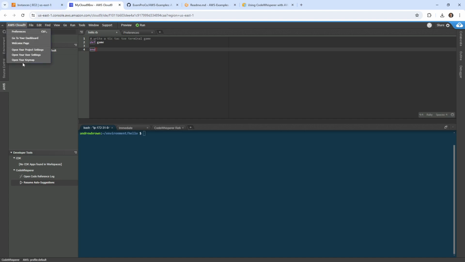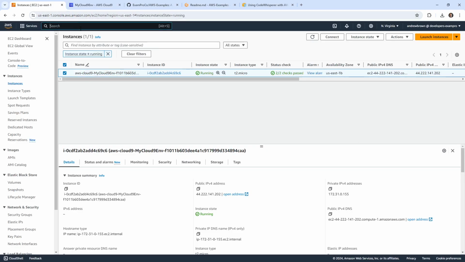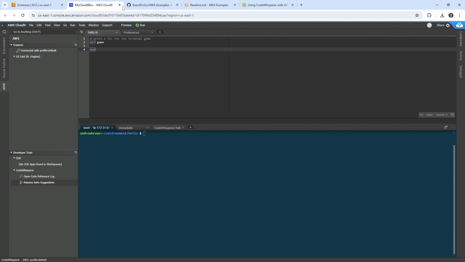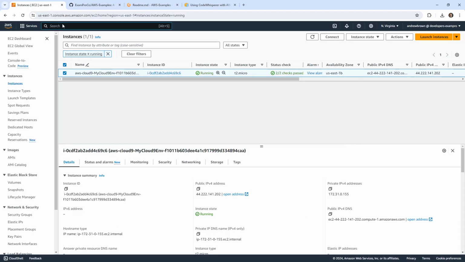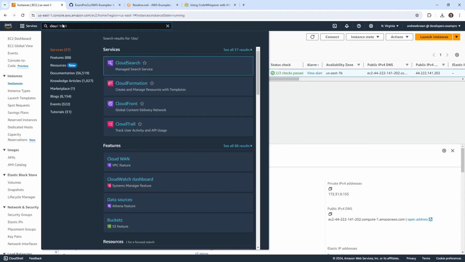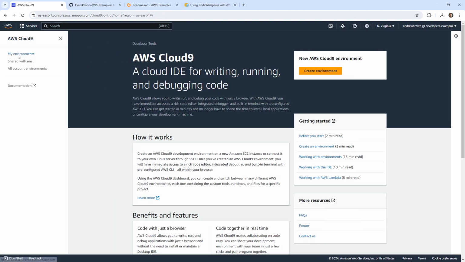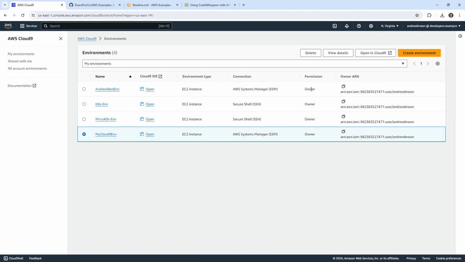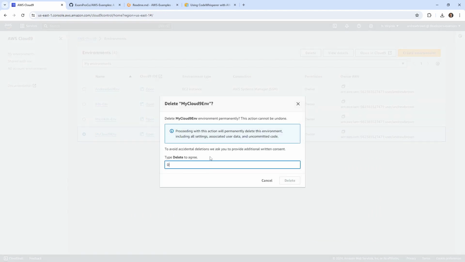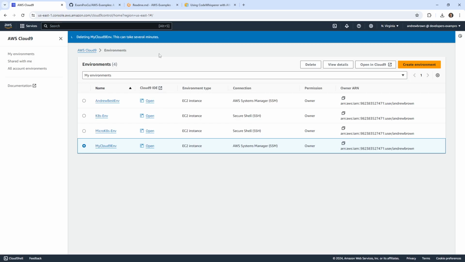But I'm going to go here and just stop this instance. So there should be some way to do this here. I used to know all this stuff off the top of my head, but unfortunately, I don't use Cloud9 that much these days. Though it was a great service for many years. So I'm going to go over to Cloud9. And we'll go ahead and stop this environment. Say delete, delete. And so that environment is now deleting.